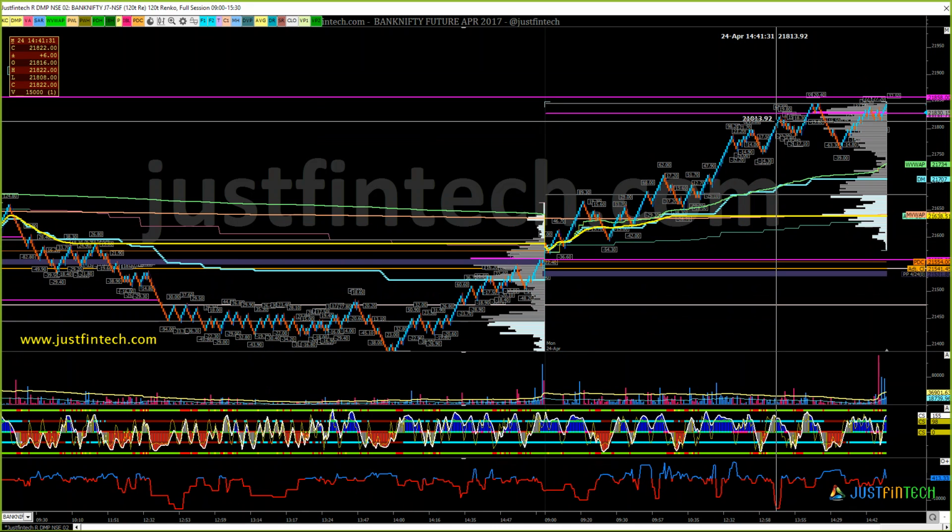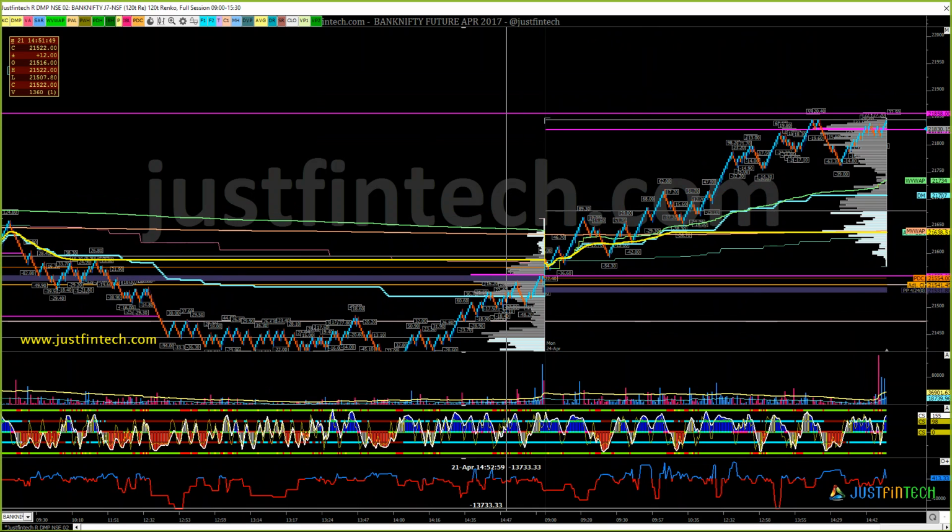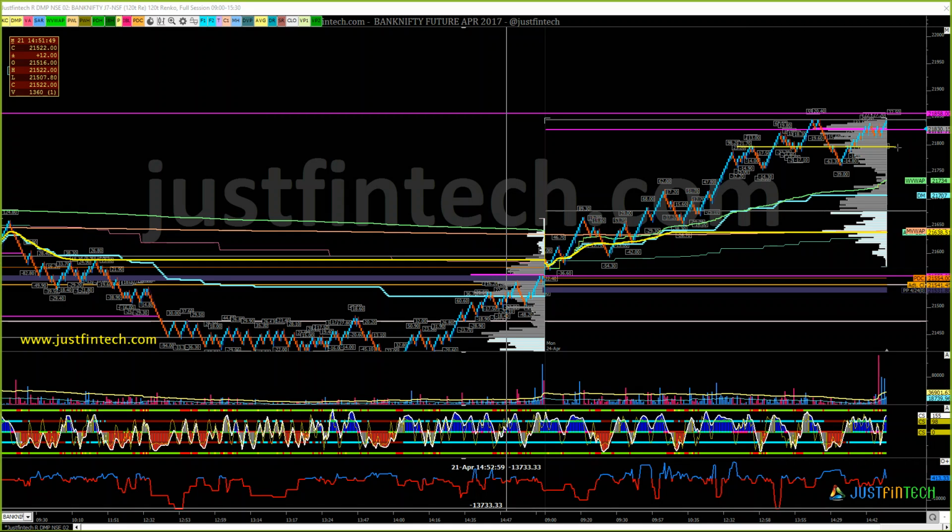So now let's see what we can expect for today. So we mark this zone, we have this important zone, and we have this zone. So any push above this, open above and stay above, and even if it comes and tests the 830 and pushes up higher, then the likely scenario is that it will go into the 940. From there it can reject and come back into the range, or continue its move higher above 22k. If it pushes through this zone, then there is a nice LVN here separating two volume distributions, and also the VWAP is settled right there, so that 730 might act as a good support. From 730 it can again push back higher.